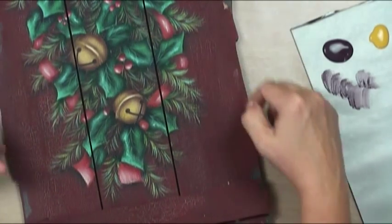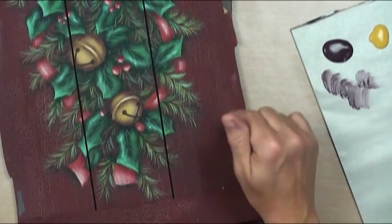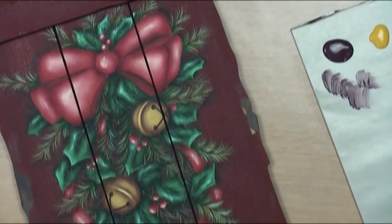So I haven't got my board shaded and stuff like that, but I really wanted it put together before I started messing with the final stuff. And then I haven't wiped off where my cracked paint is yet, but I'll get to that.